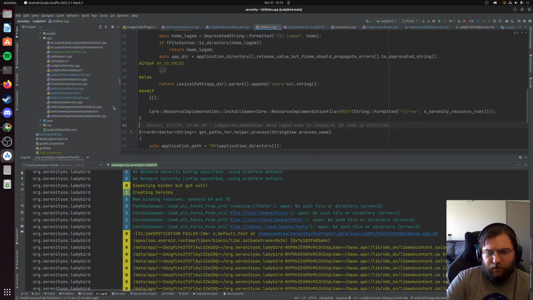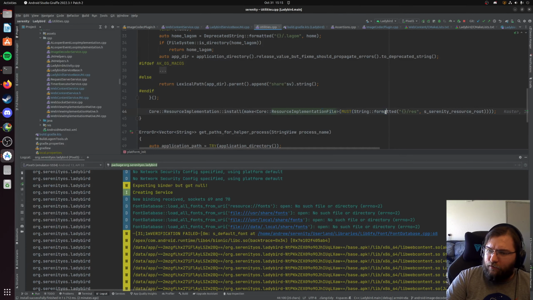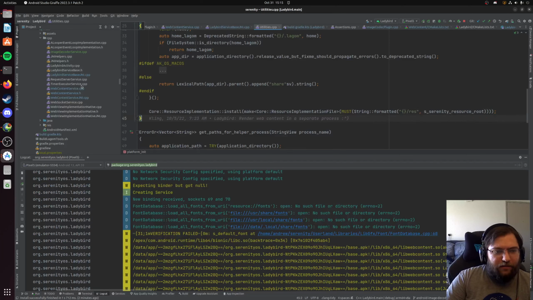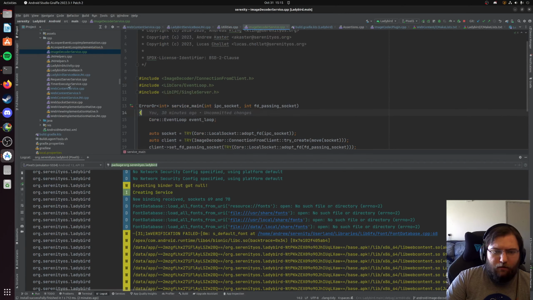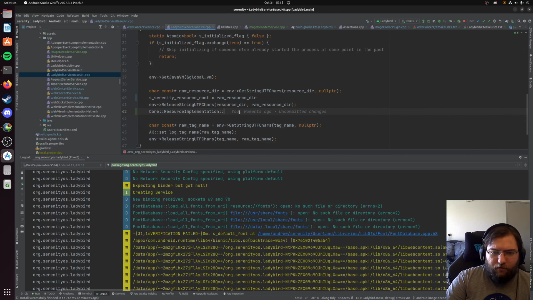Still need to convert all the resource loading in the system to use this core resource file instead of just blindly loading files anyway. But at some point, yeah, here we go. Oosh. Perfect.